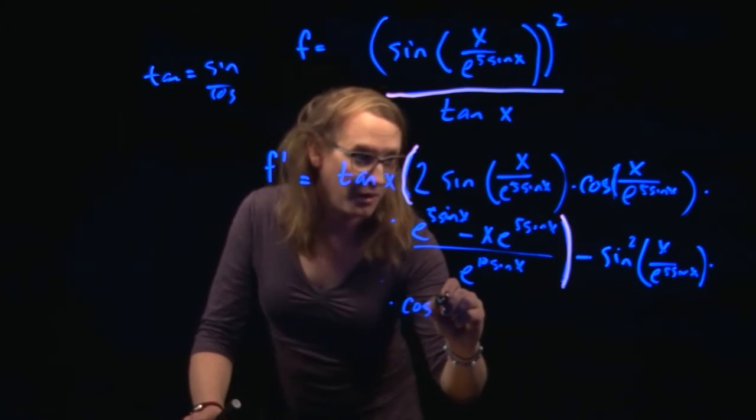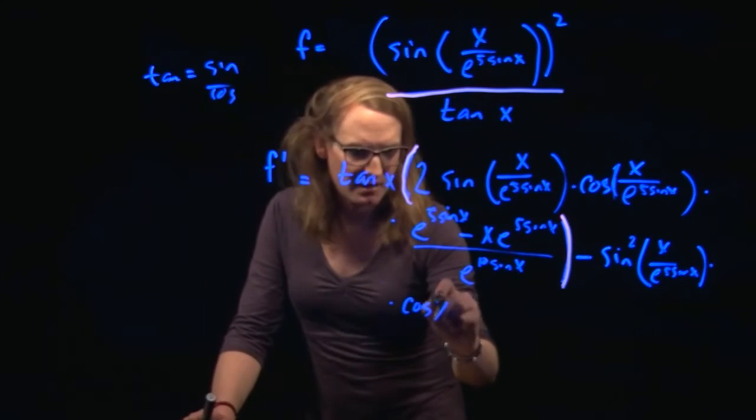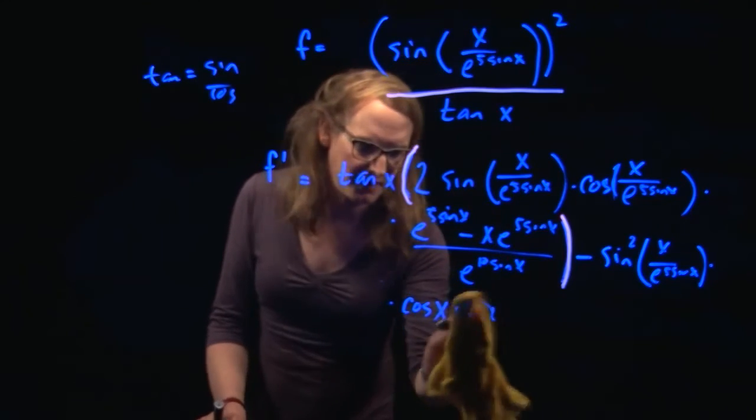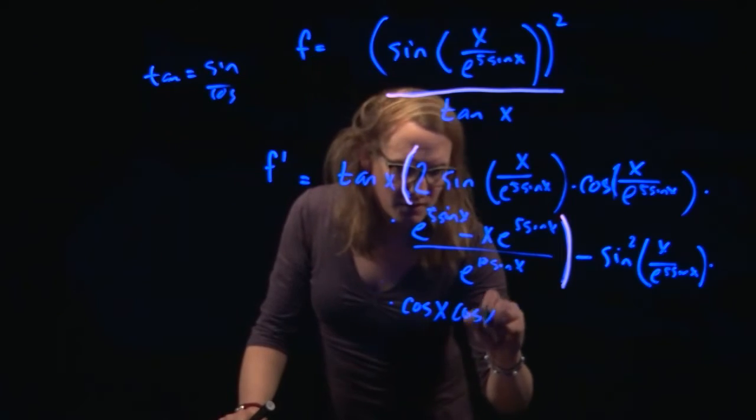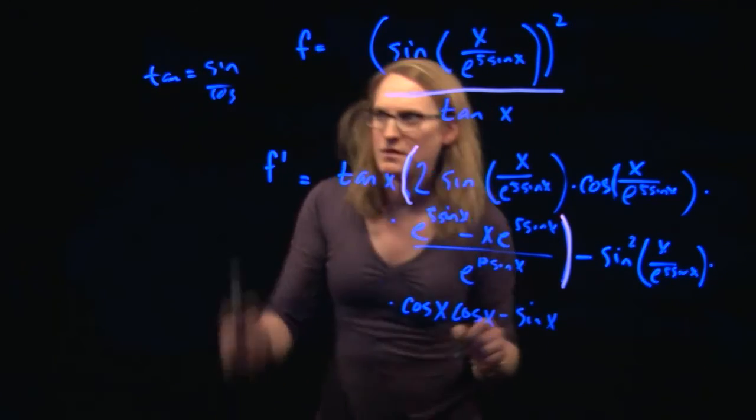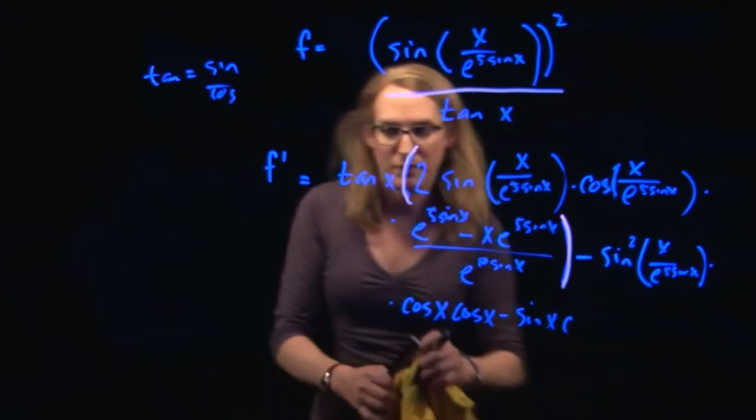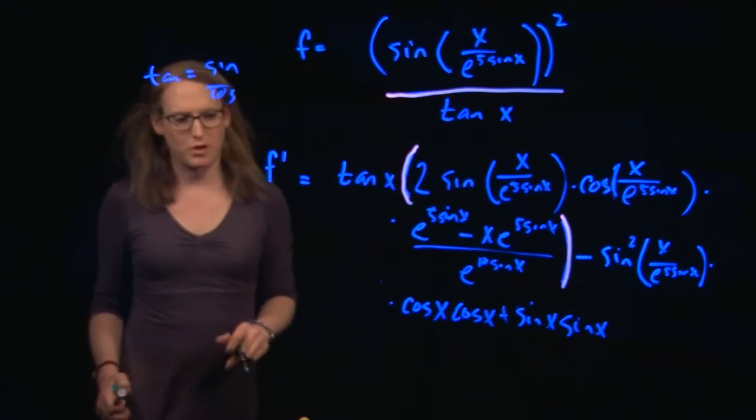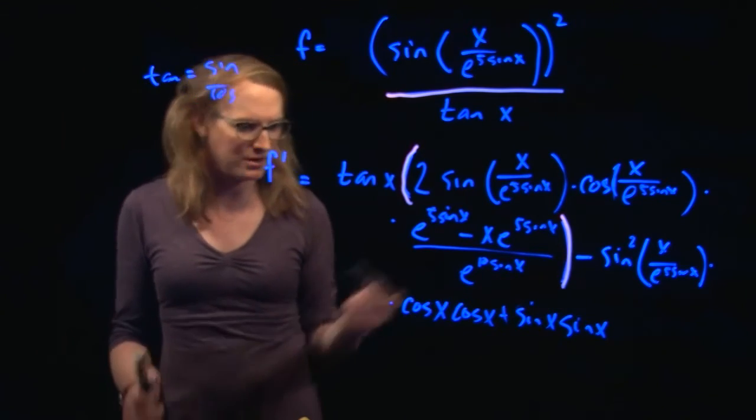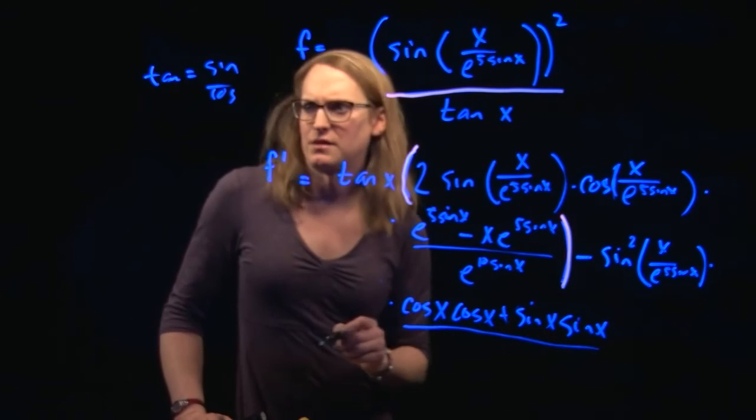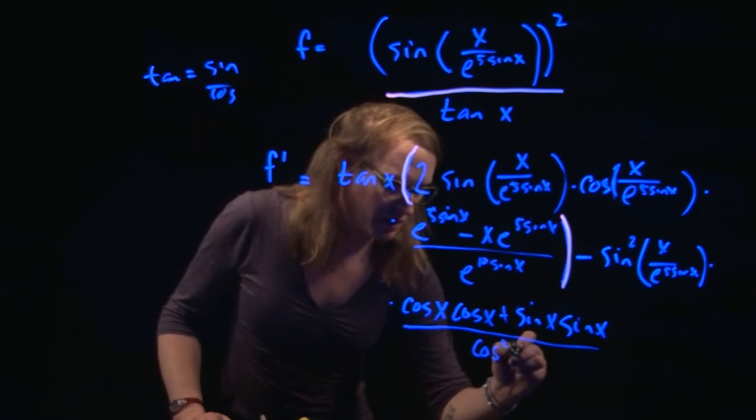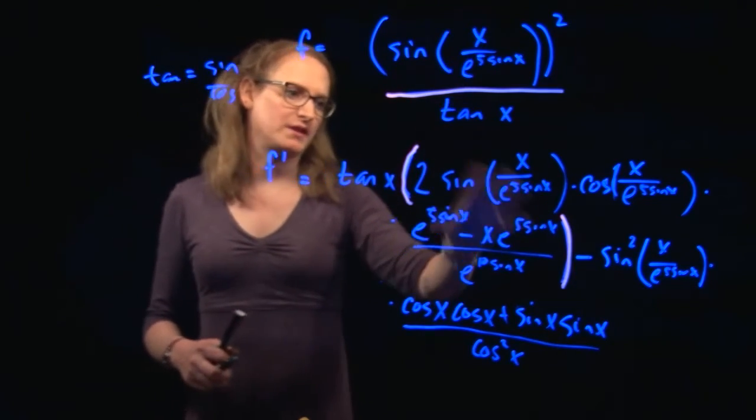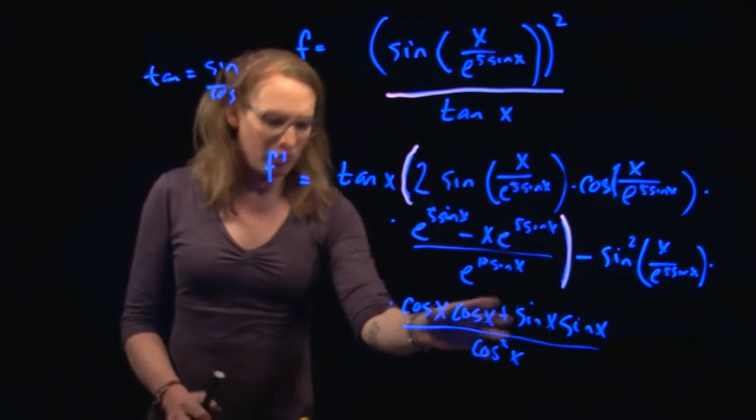x d high is sine x. Nope. Low d high. Sorry. I didn't take the derivative. Low d high minus high d low is cosine. Nope. The derivative of cosine is minus sine. The derivative of cosine is minus sine. The derivative of cosine is minus sine. There's my minus sine. So I incorporated the minus from the minus sine into that right there to flip it, draw a line and square below cosine squared of x. Okay.